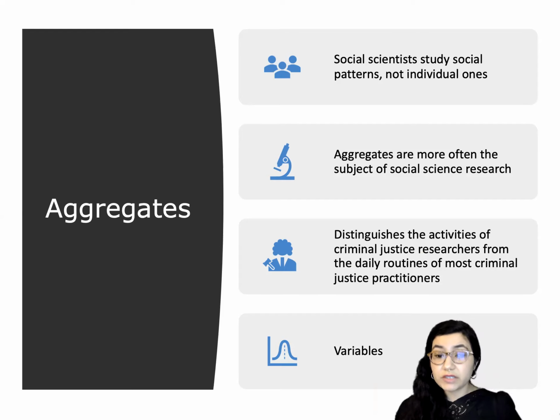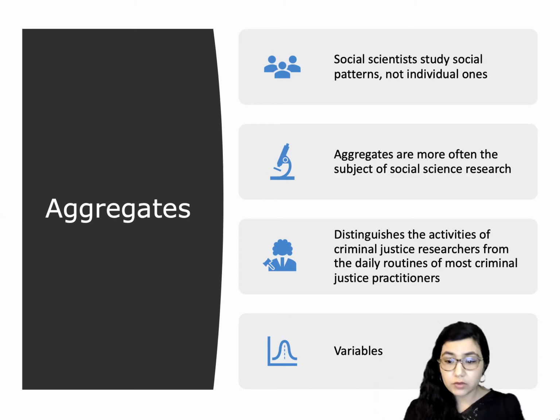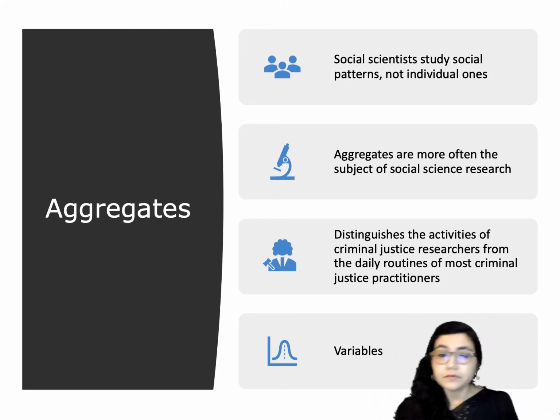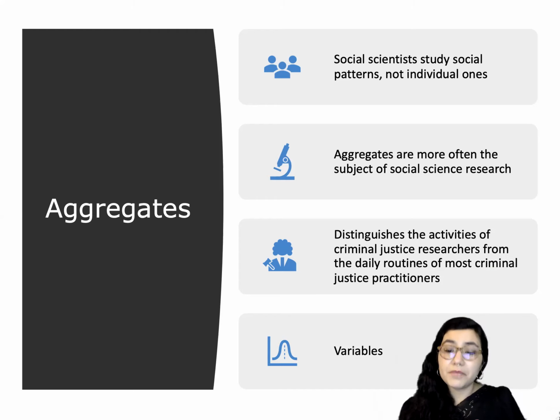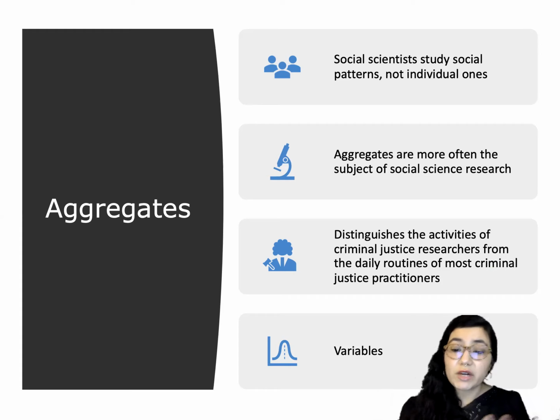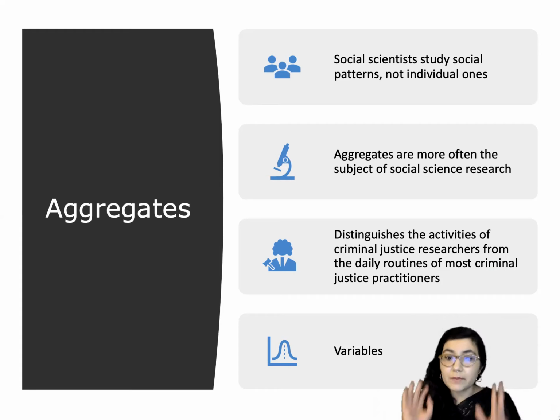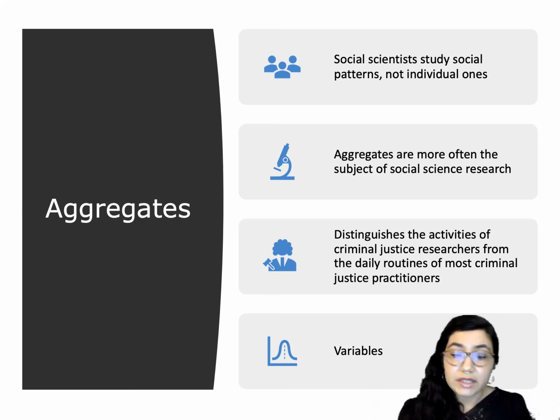Whereas if you're a criminal justice practitioner, you're usually focused on your individual cases and your individual people, and you're not really observing the patterns as much. You can, obviously, if you've been in a particular space for long enough. But usually you're not looking at your clients as variables, as things to measure necessarily. But that's also the advantage of criminal justice, is that a lot of practitioners can also do research and take a step back and observe the trends and the aggregates of the people that they interact with every day.